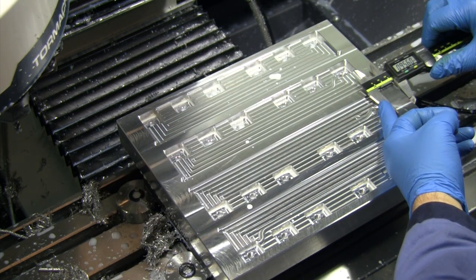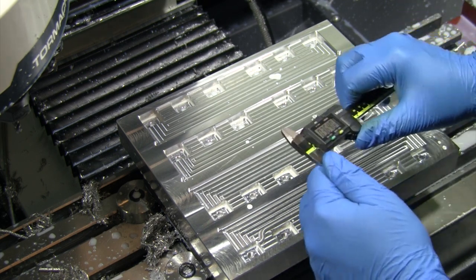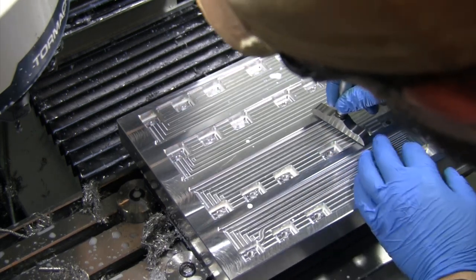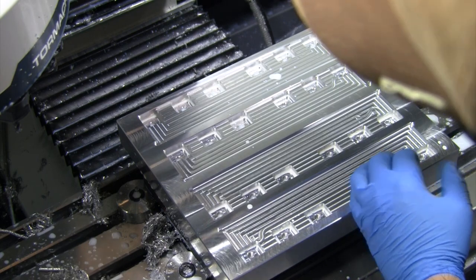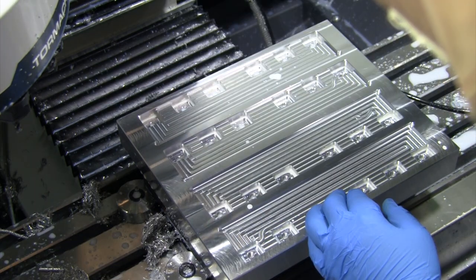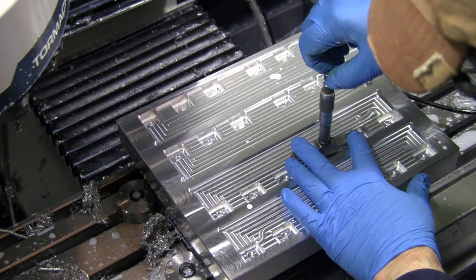9545, 9555, so about a thou difference there. Here, actually, for depth, we'll get a depth gauge on there. And I'm coming in at 151.5, and our pockets here should be 280.